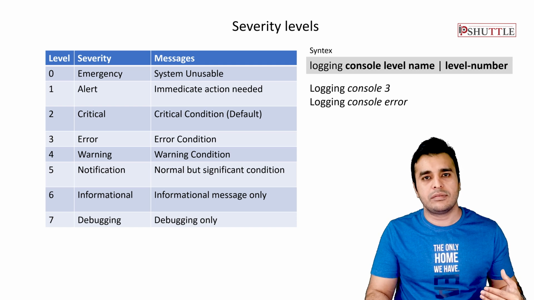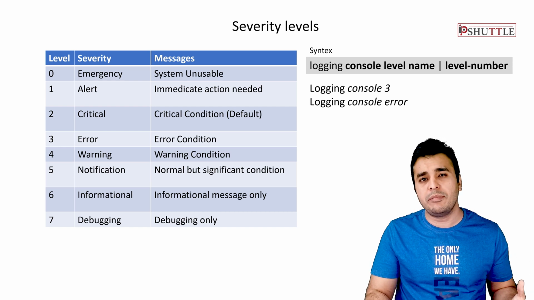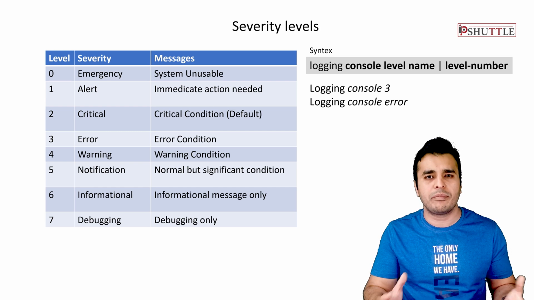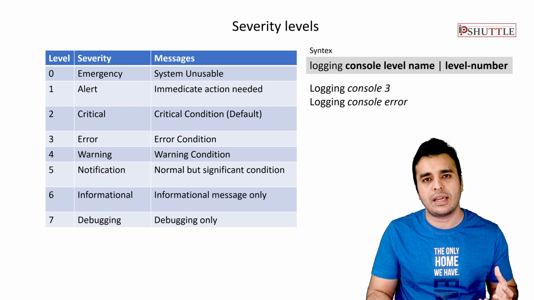There are alerts where, let's say, the status of the system changes or it needs immediate action from your side, for example memory is corrupted or the RAM has a bad sector, or there are many other ways of getting these alerts.